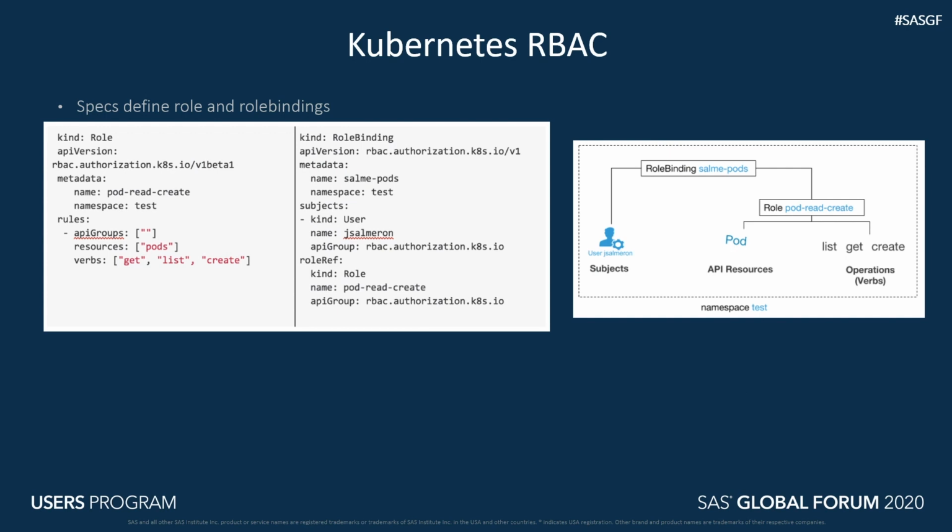Here are some simple examples. We have a role here that allows us to do the list, get, and create verbs against the pod resource. And then we want a particular user who can do a role binding with that, to actually connect up to the role that we have. You can see again, these are simply Kubernetes objects that are connecting things together. The role defines the actions that we can do against the objects, and then the role binding binds that to some subject.